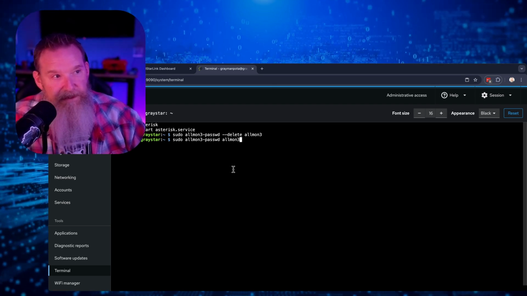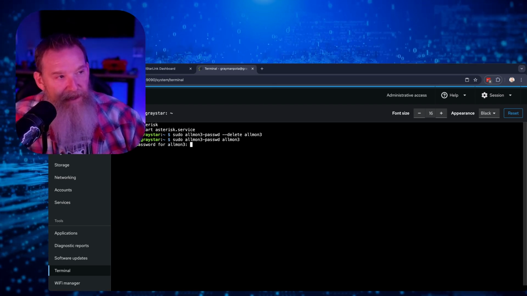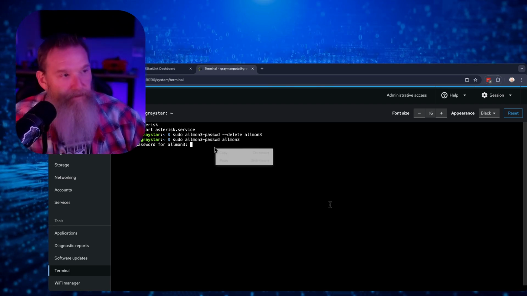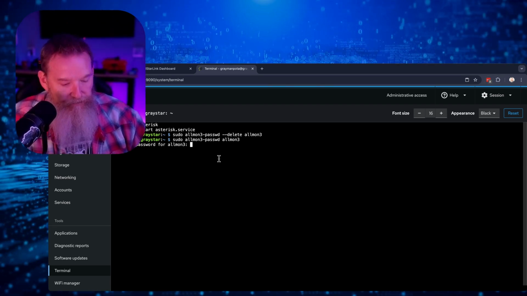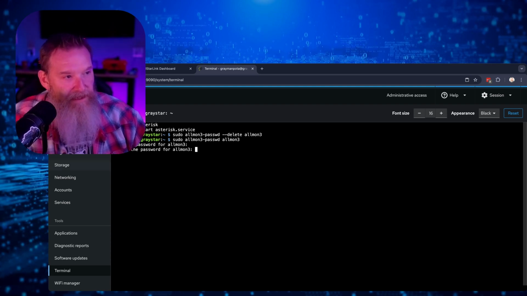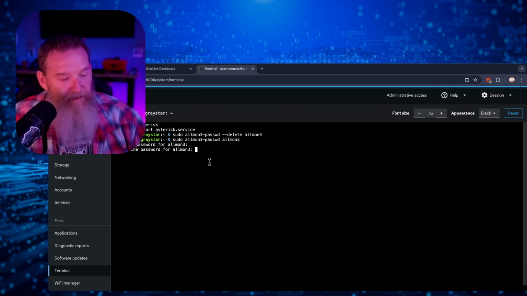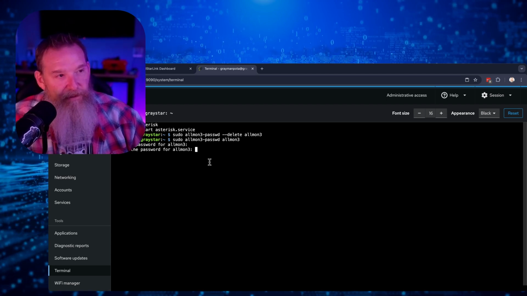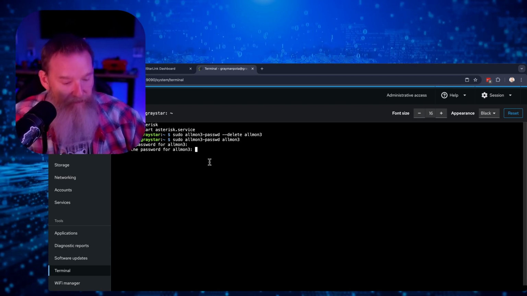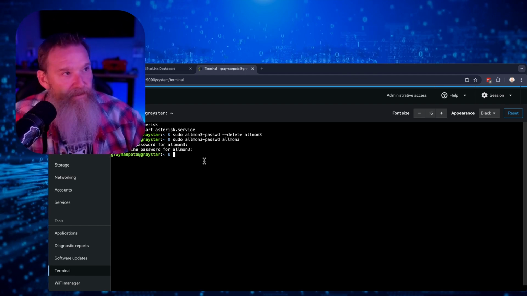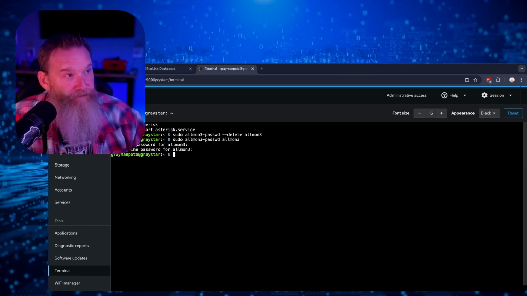What this is going to do is say enter the password for Allmon 3. You're going to want to enter a password. In my case, I'm going to paste it in because I've got it saved. Once you enter, it's going to ask you to confirm it. Hit enter again. It has now changed it to whatever you have entered in.